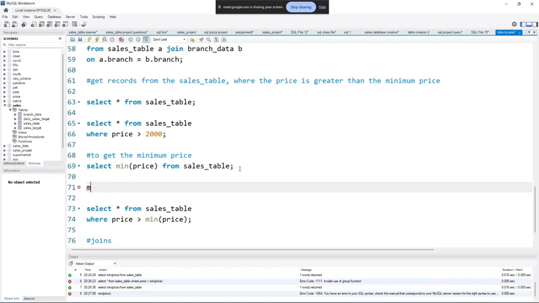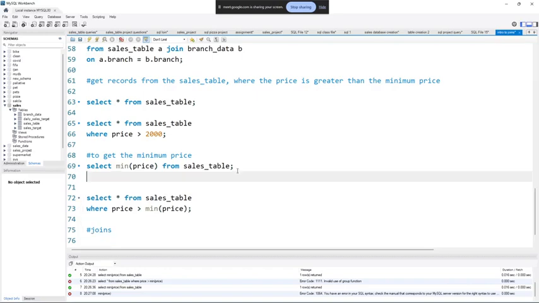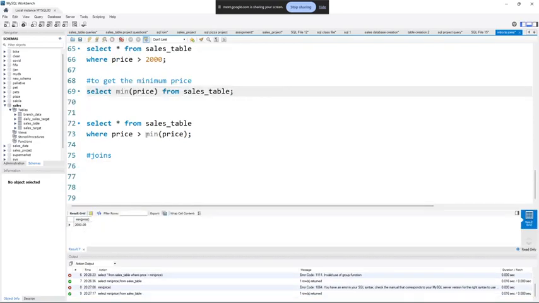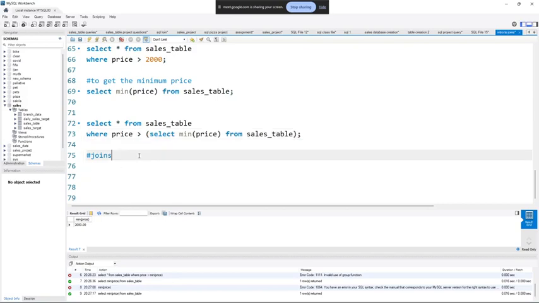So what will I do? It is this one that is giving me something, and when I run this, it gives me 2000. So I will delete this and put this one that gave me 2000 inside the bracket like this. I don't know if you understand what I'm doing now.